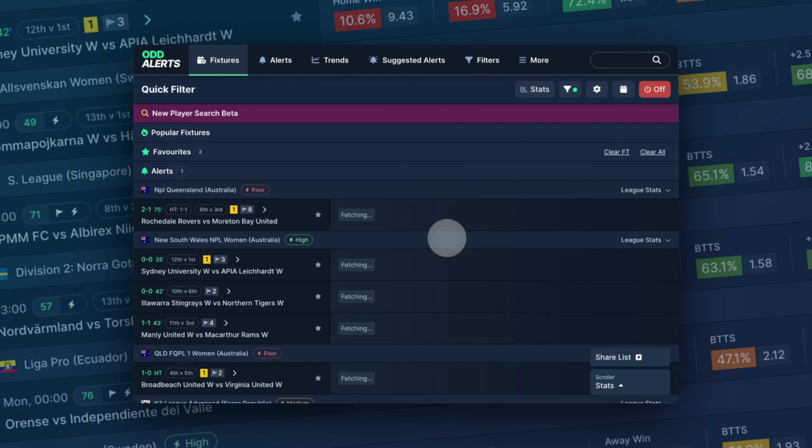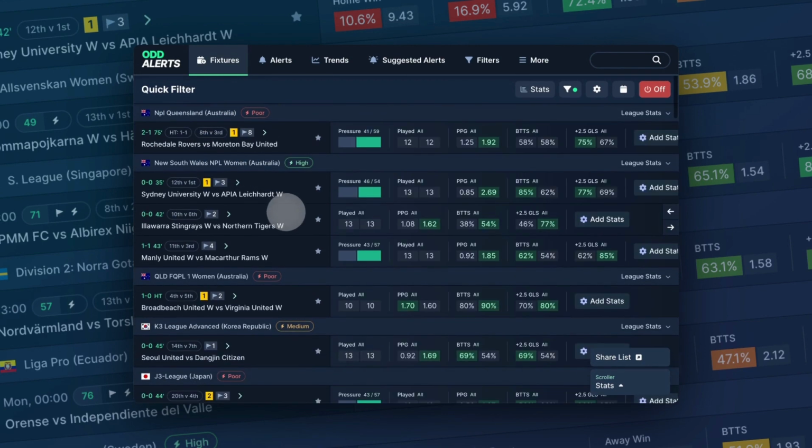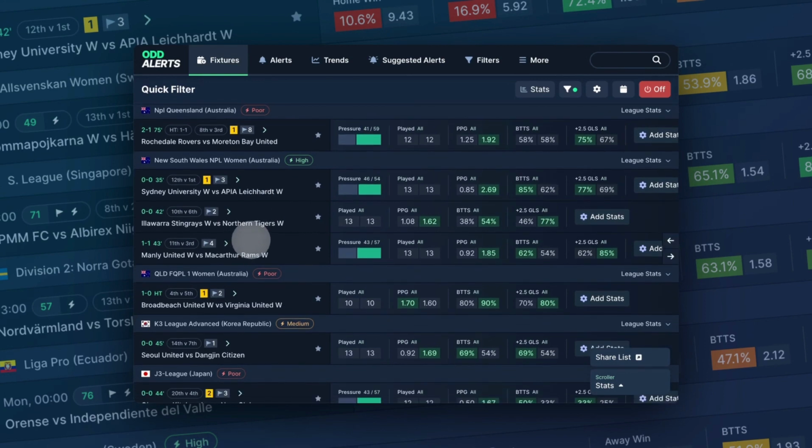So I hope there's games for today. There's games in play right now. We've got some games that you can see BTTS already in a couple of them. And yeah, you look at the away teams, we've got first against 12th there, 35 minutes in. That would be a good game, a good opportunity in play, it seems, because you see the points per game for the away team there, 2.69.